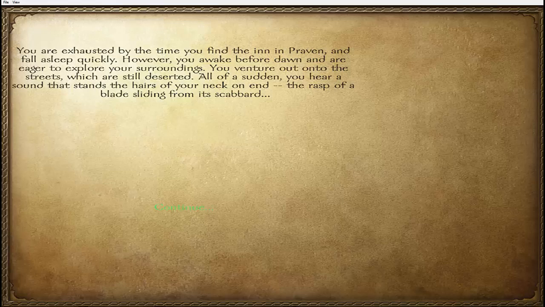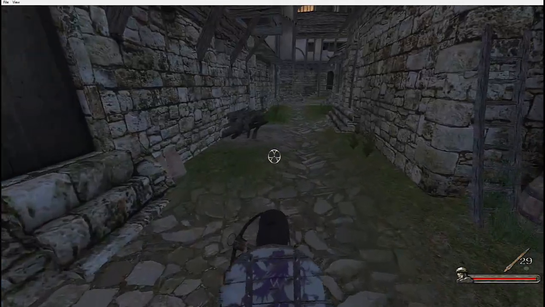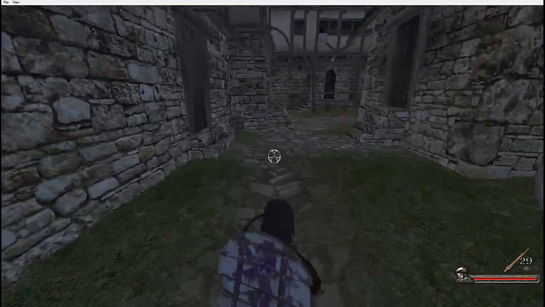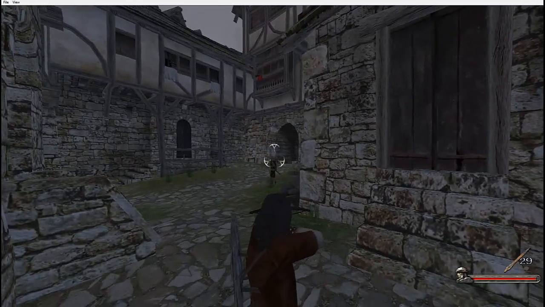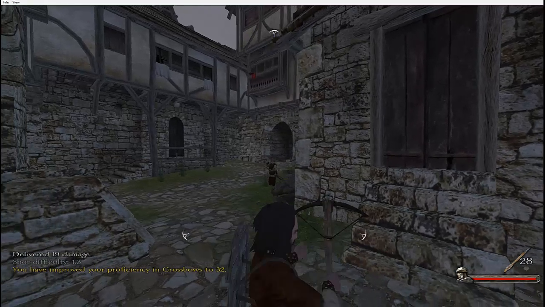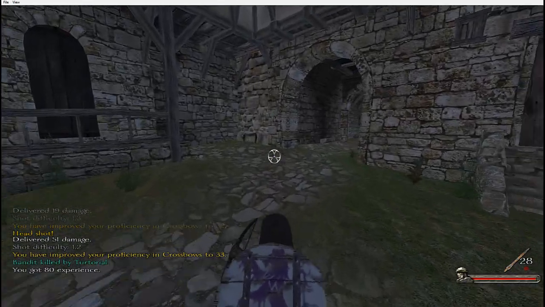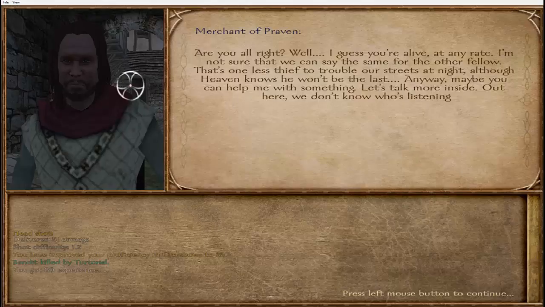All right. So when you first start off, you're in this town alleyway, and there's going to be one bandit trying to come and kill you. So we are going to take care of this guy real fast. Ba-ba-doom, ba-doom. He goes down for the count, and there's the merchant coming to give you your first quest.